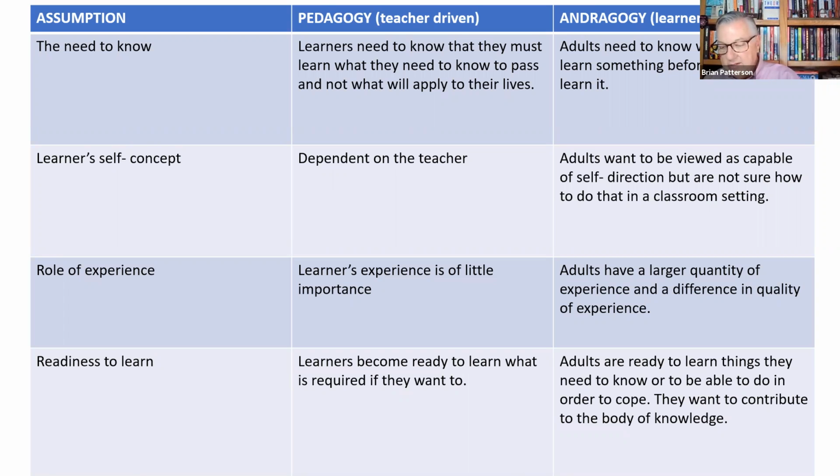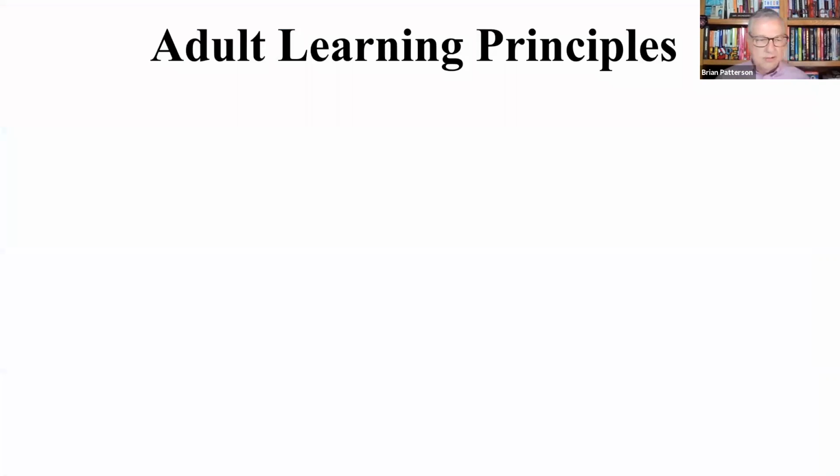So we'll go to what the adult learning principles are. And this started after World War II, when many of the GIs were coming back and had the GI Bill and wanted to learn. But there were a lot of them who didn't have a high school diploma, and they signed up and left for war. And after they'd been in war for 2 or 3 years and came back, and they're 21, what do you do with them to help them get a high school diploma? Well, they started some of the adult education programs, found out you can't teach the same way you did when they were just 14 or 15.